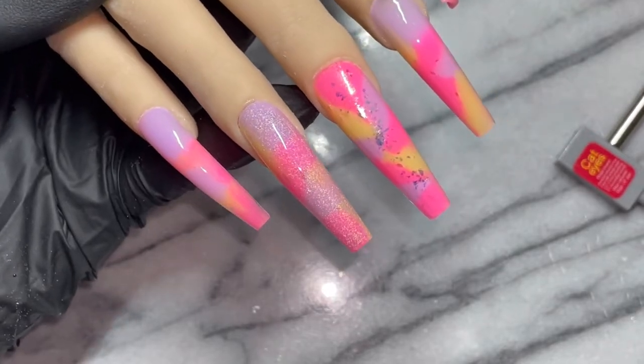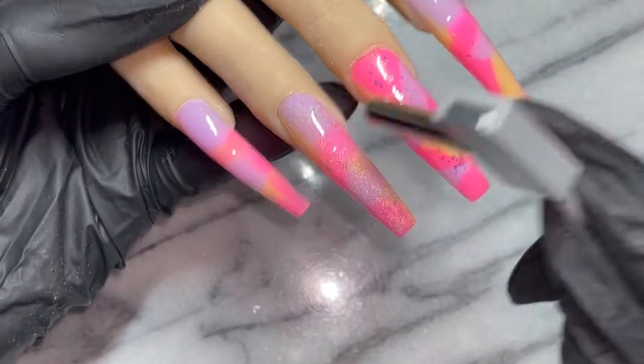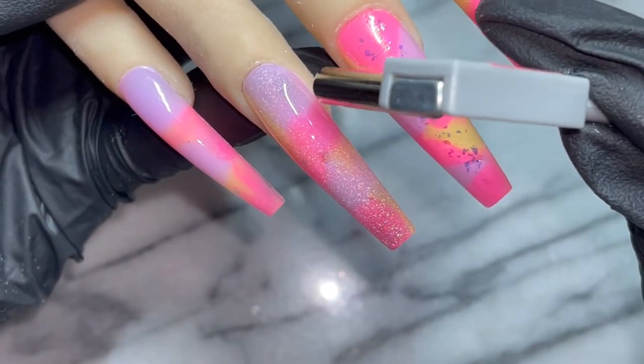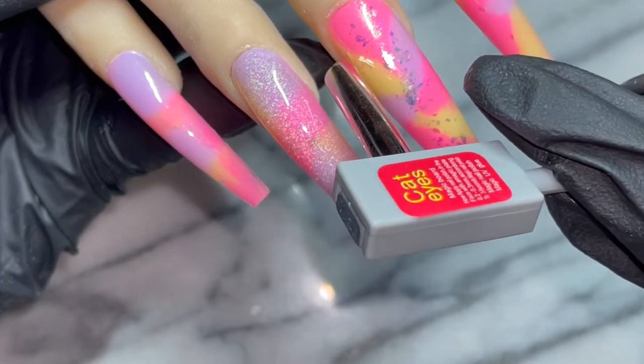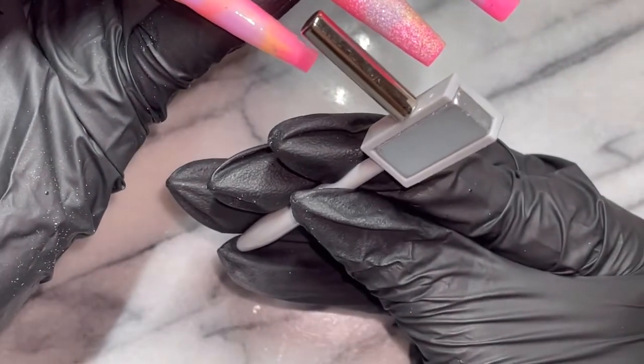I'm praying that 2022 is going to be filled with all of the firsts. And you can see right here as I'm moving it, it really begins to react. It's so gorgeous. Ooh, do you see that? Oh my gosh. I was just in heaven.